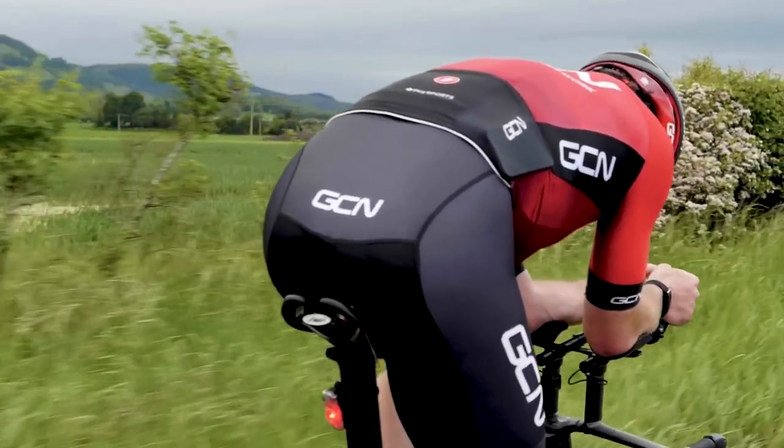Things like waterproof jackets — depending on how much wear they get, they can stop being waterproof and the repellent coating wears off over time. Premium winter jackets could be a good bargain though. Something I would avoid buying is used bib shorts or base layers — stuff that's close to the skin and gets sweaty. People do buy used bib shorts, but maybe if they're nearly brand new. I wouldn't buy the ones where they've had a lot of wear.